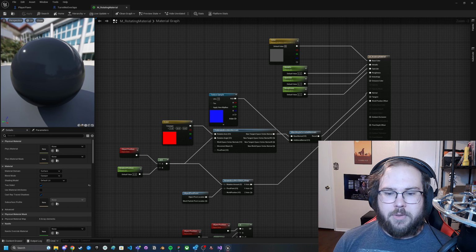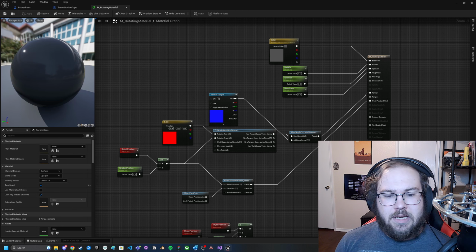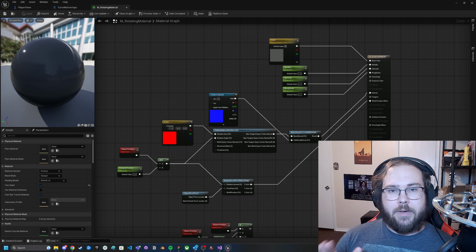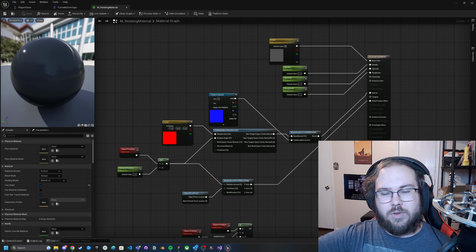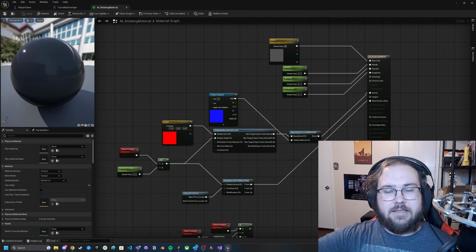This function has two separate things. You can ignore the top one that plugs into the normal, but the bottom one takes the object's position and adds a rotational position. So basically I'm saying, here's where I want this thing to be. And then it plugs into the rotate about world axis cheap. And then it takes the object's pivot point.